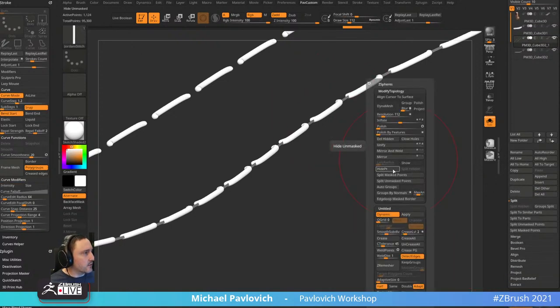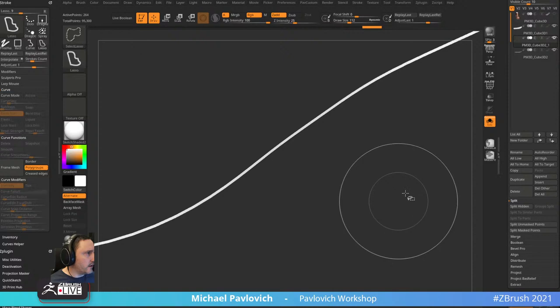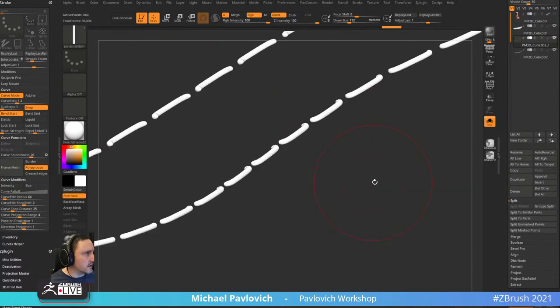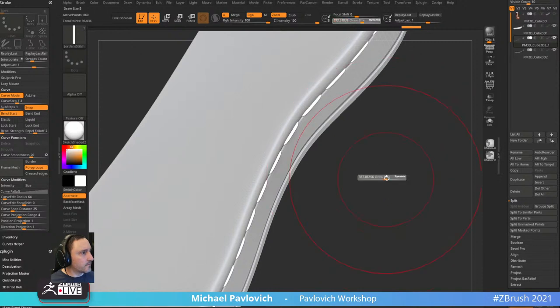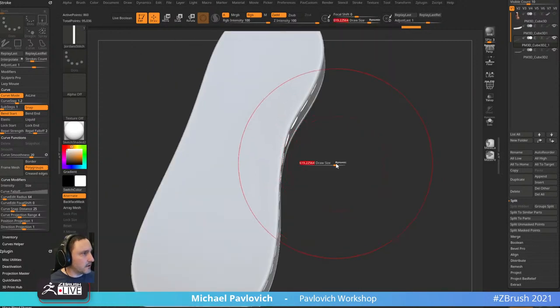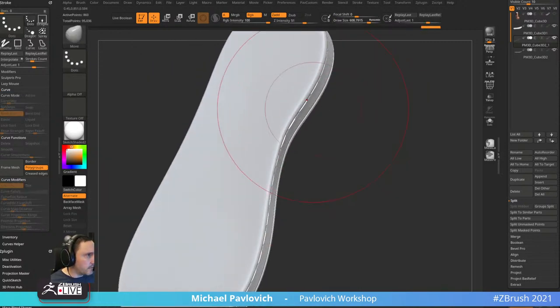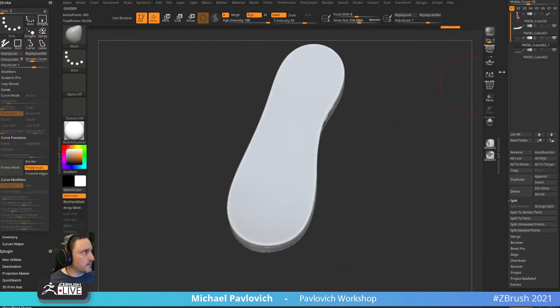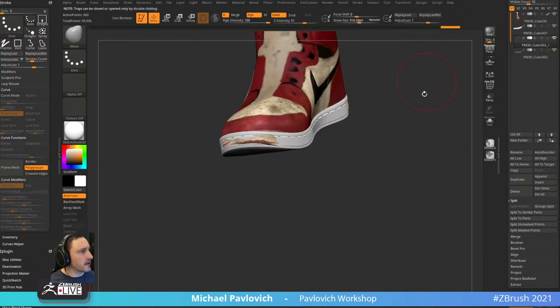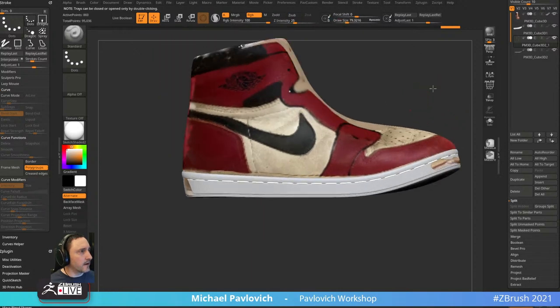I like to go in here and do a visibility menu, hide point, Control Shift drag, Geometry, Modify Topology, Delete Hidden. And then now we've got this, and now I can go through here with my move brush. It's a big old move brush, and just kind of push these on back. There we go. Okay. So we'll turn everything back on, and now we've got the rubber part.